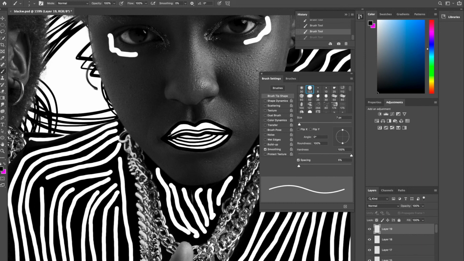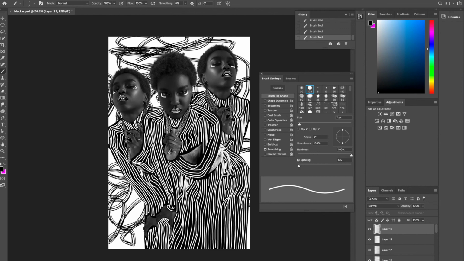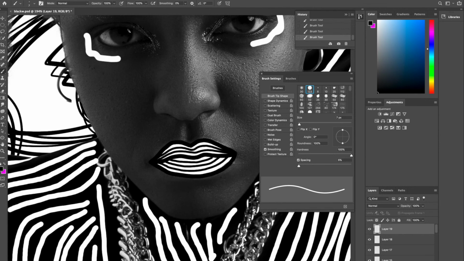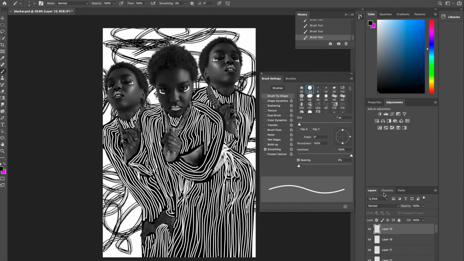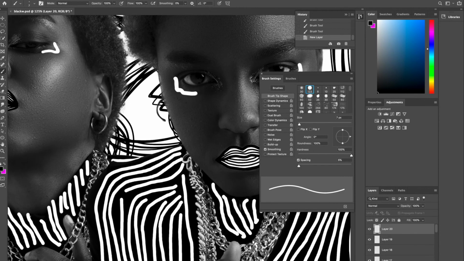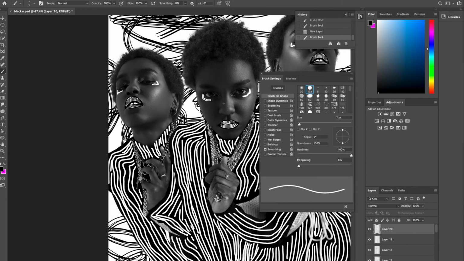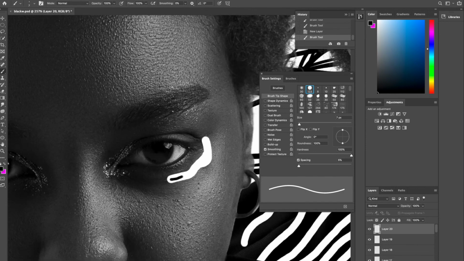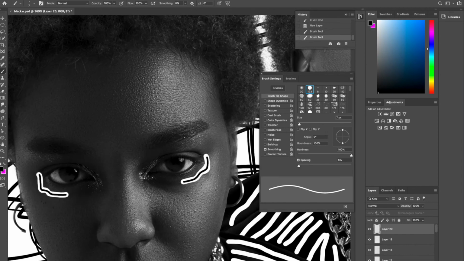Again, I am frustrated and restarting that line detailing all over again. Alright, and it looks as perfect as I wanted it to look, and just finishing up with a little bit more detailing, a little bit more of that pattern. Thought that extra line on the eye added a little something something to my project.